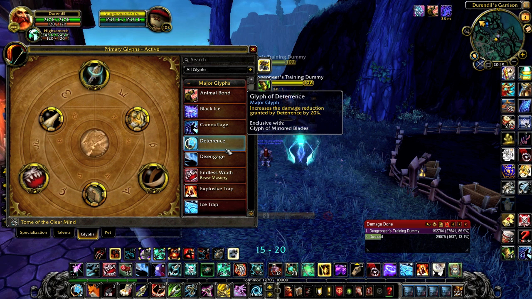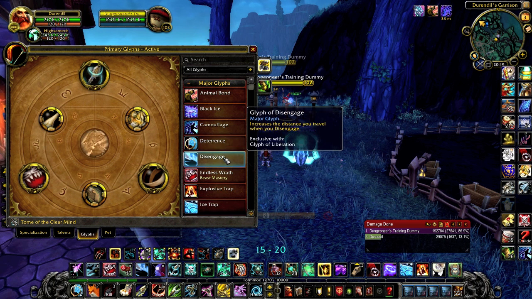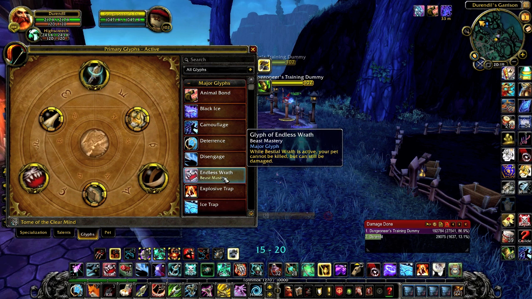Now for the Glyph of Endless Wrath, there is a bug, because when you use it, your pet loses all aggro and for the duration cannot get it back, so the mobs and bosses will attack you. It is a bug. Blizzard says that they will fix it one day, eventually, maybe. So maybe one day it will become useful, I'll tell you.